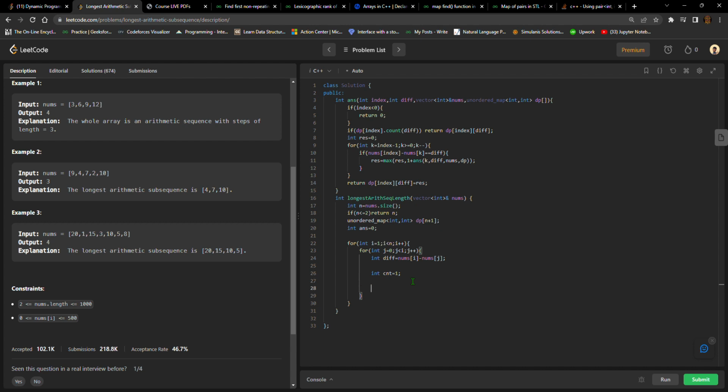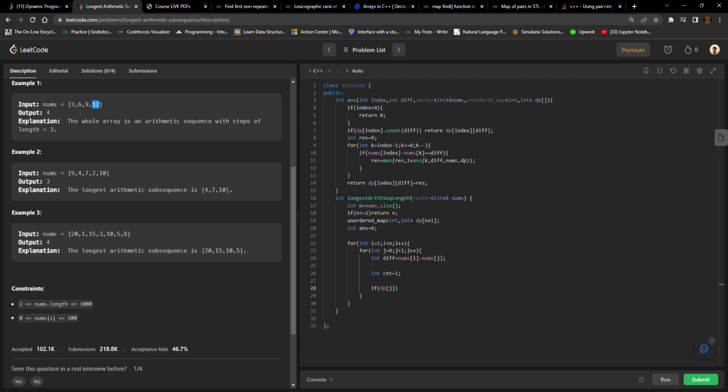And let's just check in our map, in our dp, whether this count was really existing. If dp at j, if I started taking differences, for example, if my i was this, I started taking differences from here up till here.